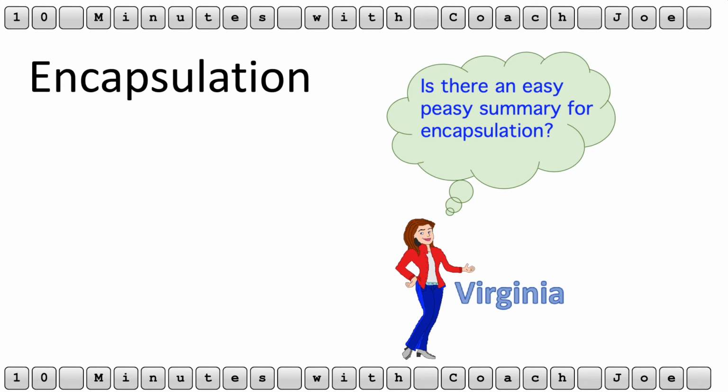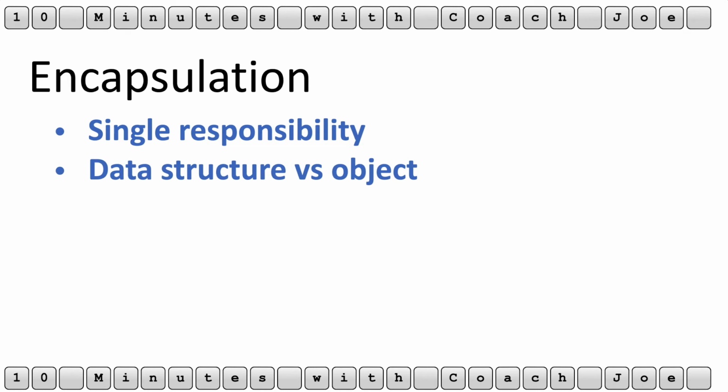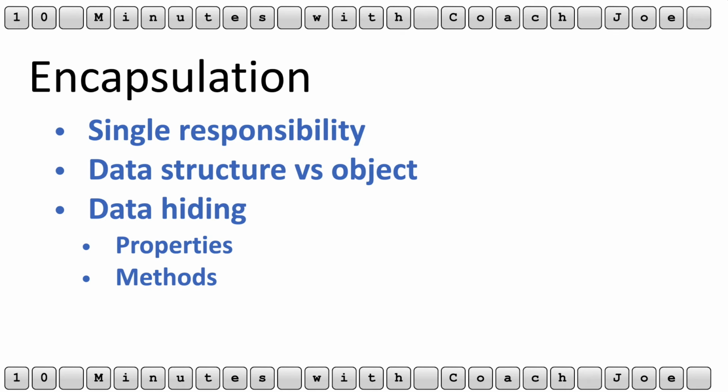Sure, let's review the important aspects of encapsulation. If you're building a class, you're doing encapsulation. Make sure the class has only one responsibility. A class should be either a data structure or an object that performs a responsibility, not both. Data hiding is used to reduce accessibility by other classes. Properties should be private and could offer a public getter-setter method if needed. Expose only the methods needed by other classes and hide methods that contain the internal details.